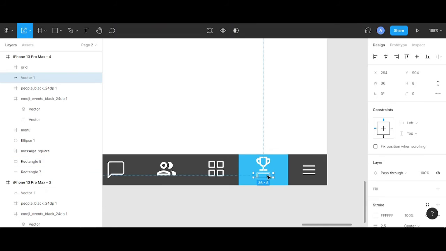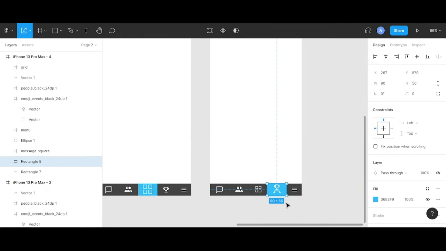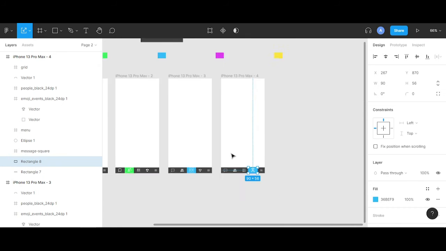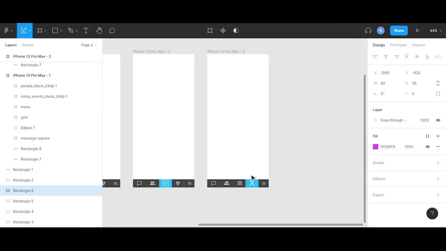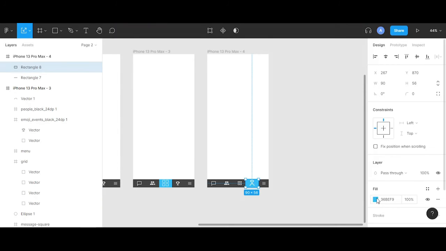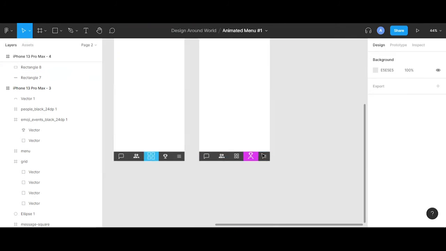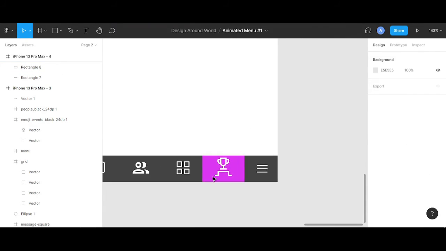Yeah, so we have this, and the color of this one is pink. I will select this rectangle, color picker, and just this. So we are good to go.